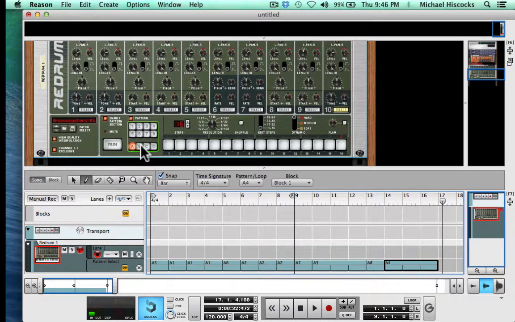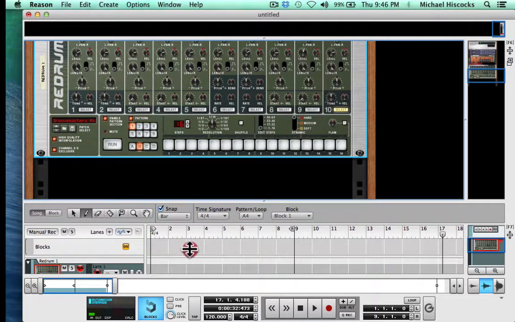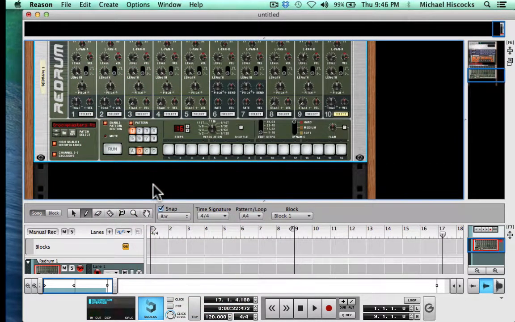This is going to be the simplest pattern you can ever write, but you'll see it can be very musically useful. I've already filled up patterns A1 through 8, so I'm going to click over on B for a new bank of patterns. These are all empty. I'm going to click on B1 and watch this simple but useful pattern I'm going to create.